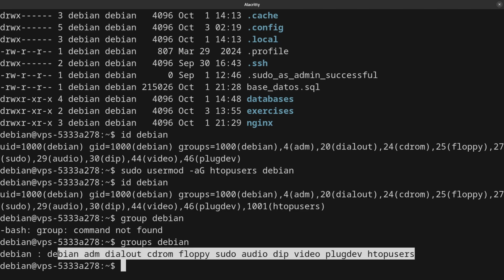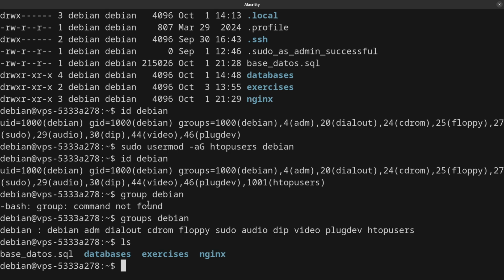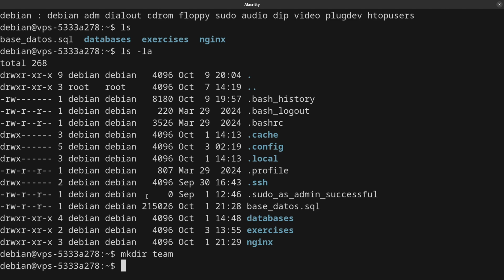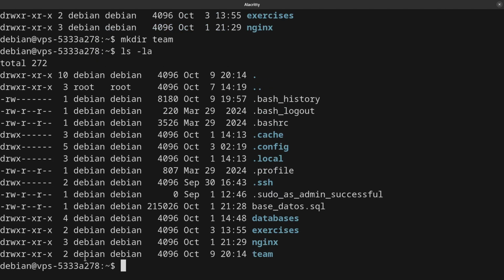So let's get into the inherit permission. I already told you what inherit permission is, so let's look at it in practice. I don't have a folder right there, so let's create, for example, the team folder. So mkdir team, ls -la. As you can see, by default, we have this information just right there.